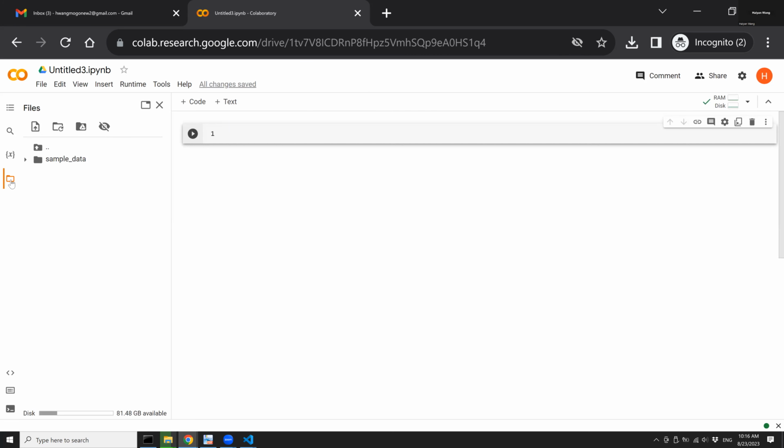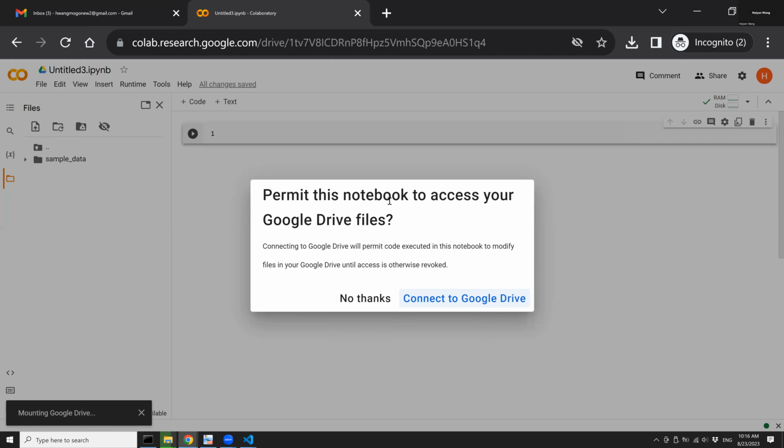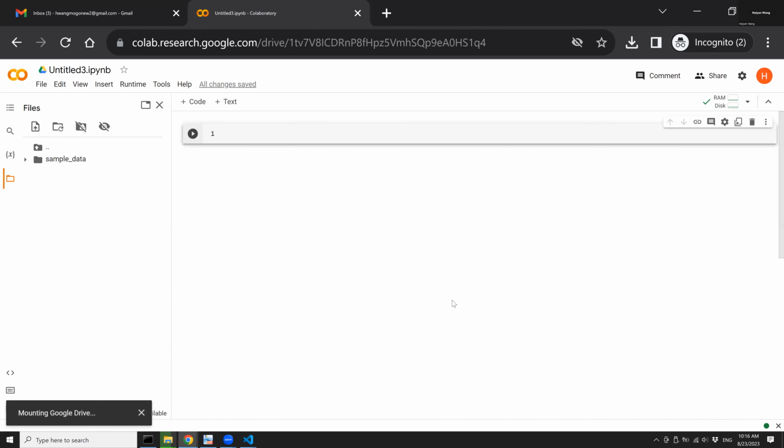Back to where I was. So you see, this is the interface of Colab. If you have any local files in your Google Drive, you click on this one to link that. It will permit this notebook to access the Google Drive. I'll do the connect. Once I do that, it's supposed to be able to access the files on my Google Drive. Now it shows the drive, and if you click on this arrow, you will see more content under the drive. Typically the first thing is My Drive.